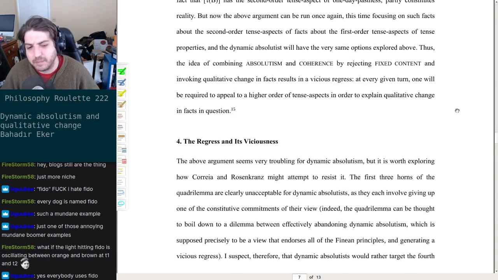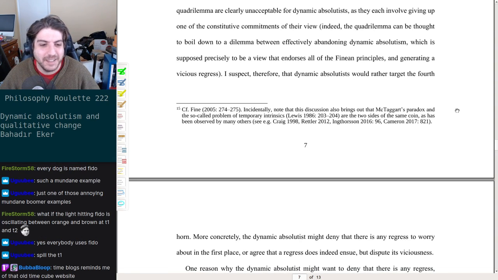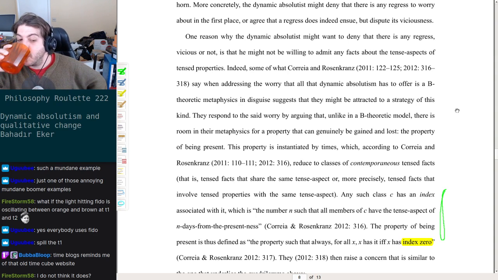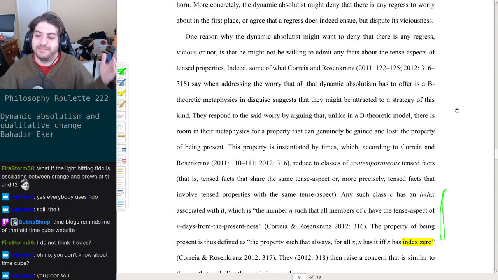Did we ever get any good cat names? Schrodinger's cat. Did Schrodinger's cat have a name? Spell the T. The Time blogs remind me of that old TimeCube website. TimeCube website? What was a TimeCube? Oh, I don't remember no TimeCube website. You might disappear if you say you don't think and you don't exist. Firestorm, careful. Ghost of Descartes. I had a, I don't know, neglected childhood. Like what? There was a time cube?